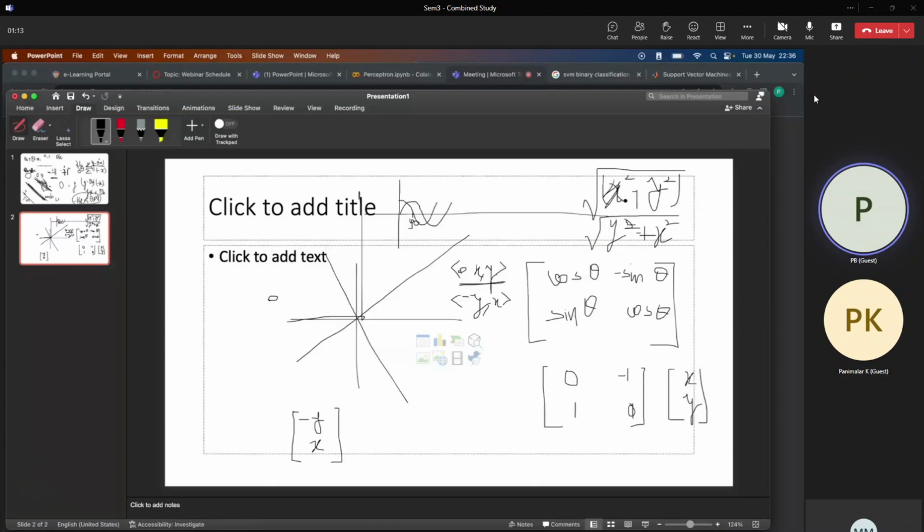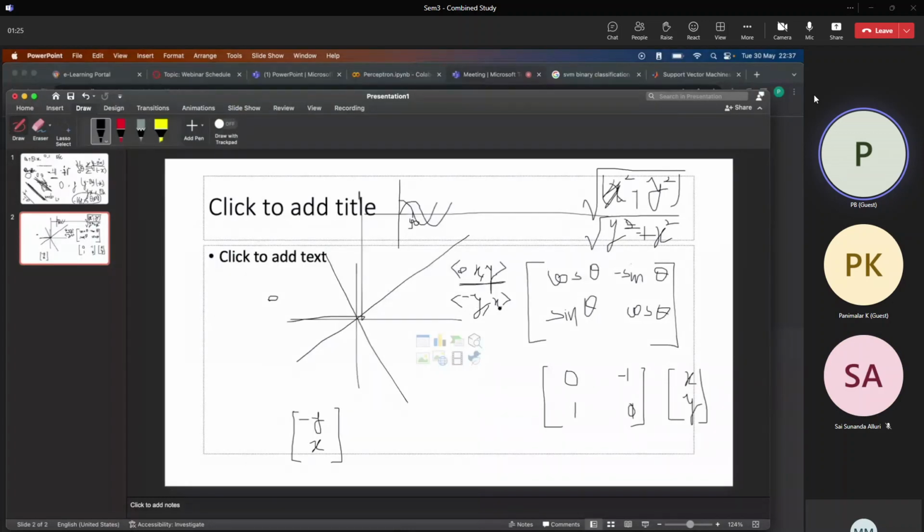Okay. So this is the vector xy, original vector x and y, abscissa, ordinate. Now, when I rotated this axis entirely by 90 degrees, what we'll have is minus y and x. Abscissa will become minus y, ordinate will become x. Do you see any change in the length of the vector? No. Why don't we see it? When we take the L2 norm, the L2 norm is nothing but the length of the vector, right? x square plus y square under root. Now here also, y square plus x square under root. So the length is the same.